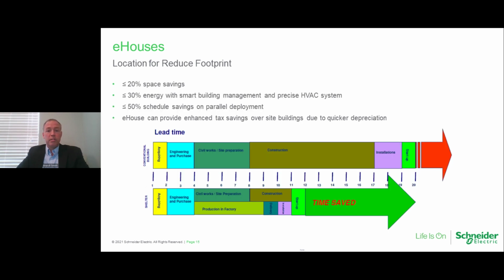E-houses are one of the ways that we like to do this, especially in the heavy process industries. This is a very common tool we use. First of all, it allows us to focus that space and design the envelope, the e-house itself, to match what the equipment needs are, to very finely tune it. Generally about a 20% space savings. The other thing is we're able to use the air conditioning based on the electrical equipment needs, not based on the comfort of the occupants. So you can usually reduce your energy consumption.